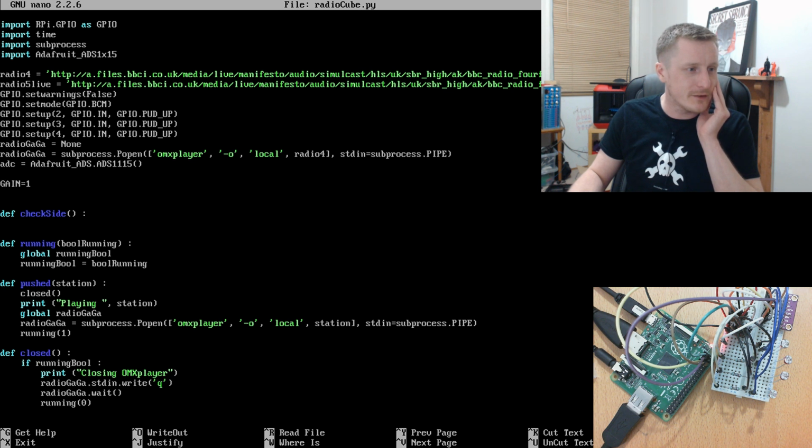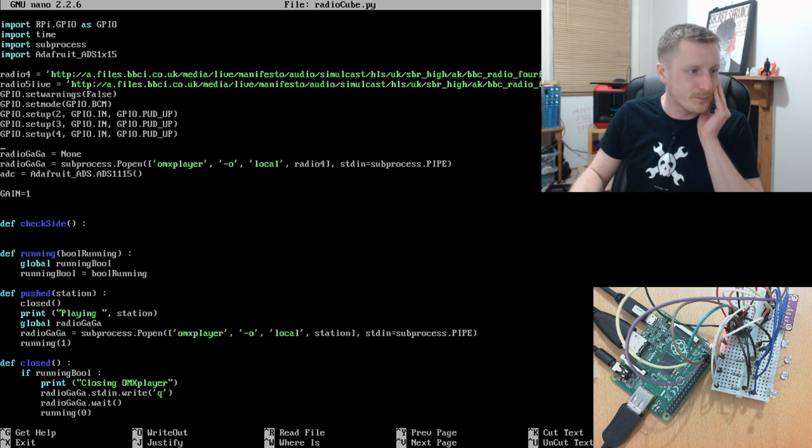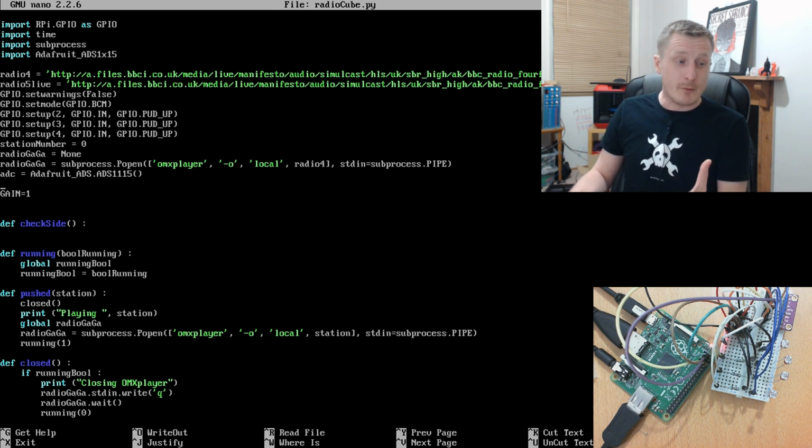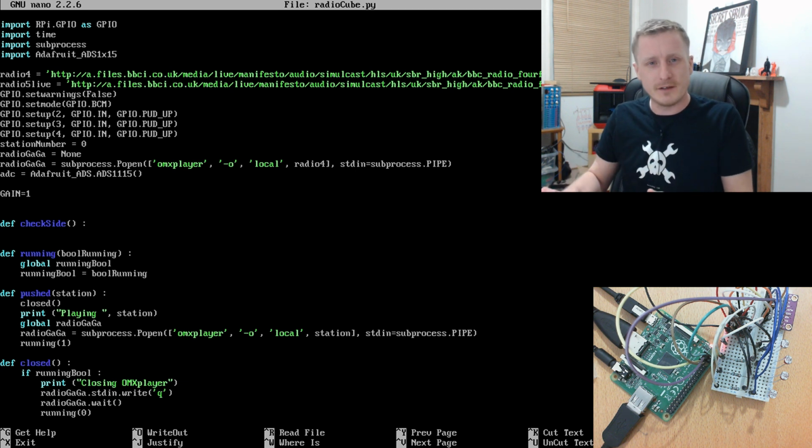So let's create a variable called station number. And we'll create it as 0 to start with. And so station number will get altered every time we go through the loop, or not every time, but it will get altered if conditions in the loop change.